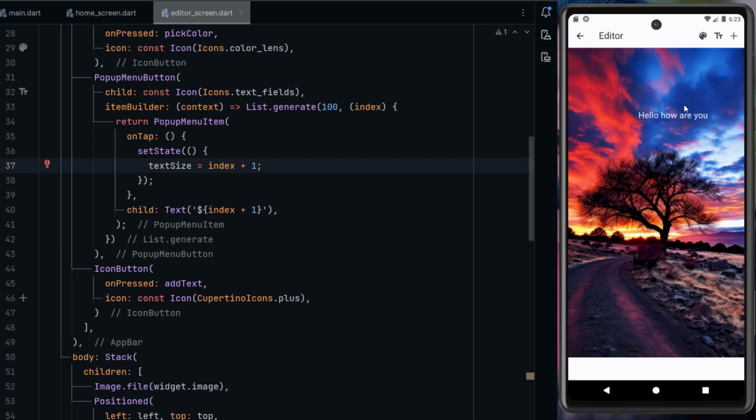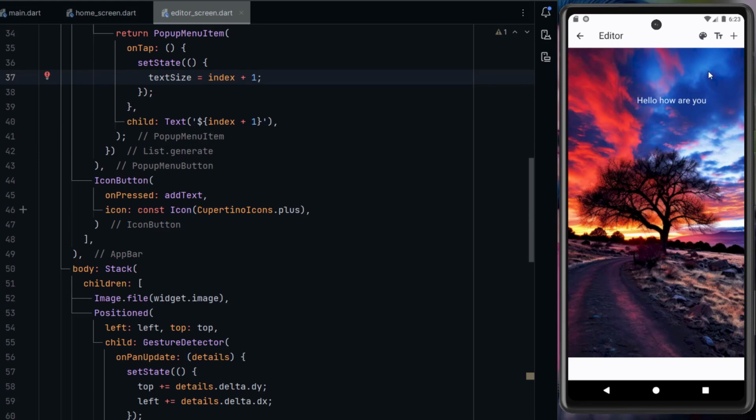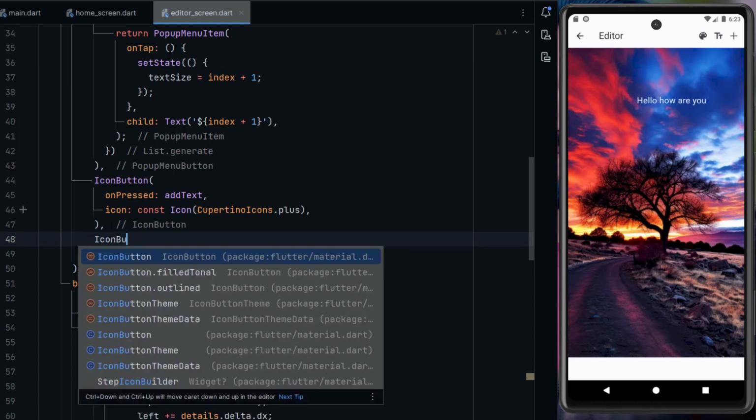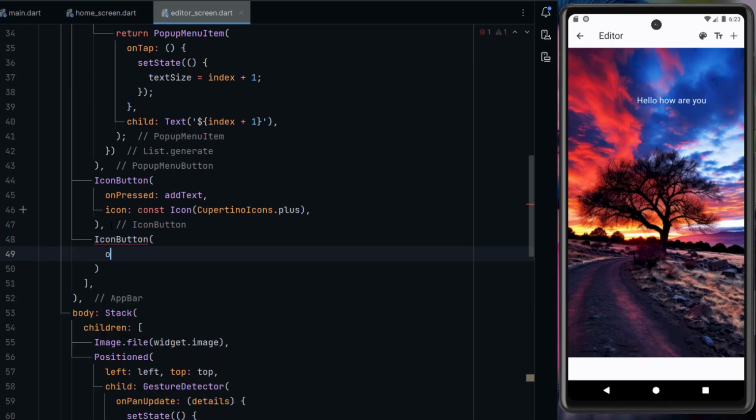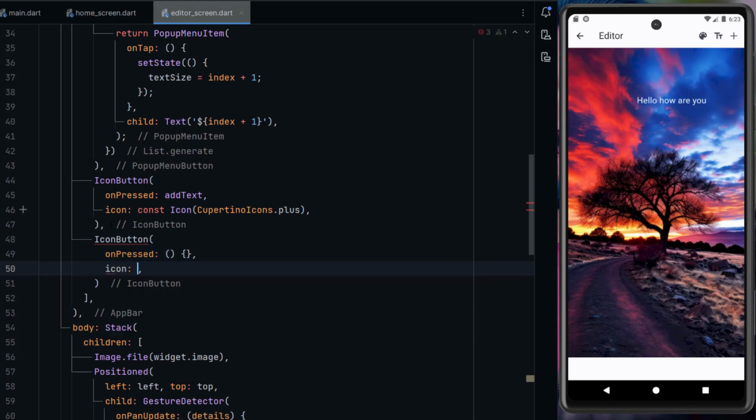Now we have the last step. Now finally we need to save this image into our gallery. For this purpose I will create a button here at the last. Here I will create an IconButton, onPressed. Here I will use Icons.done.